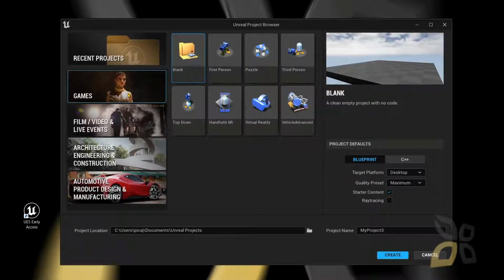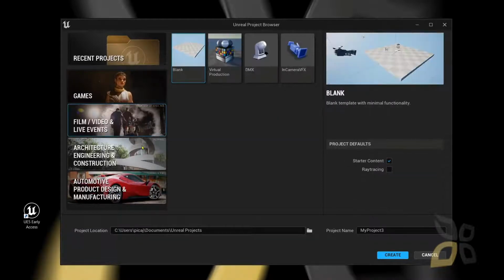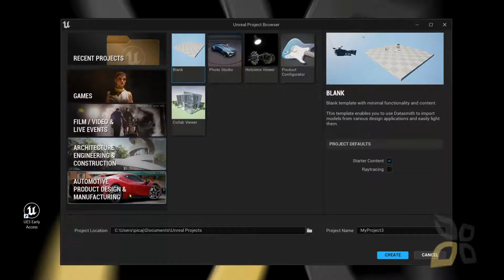Let's go to games. We can see here the games section stays the same, basically. Now it just changes the way that you can start a project. In the previous version, you couldn't see all this together. Now this is more practical.